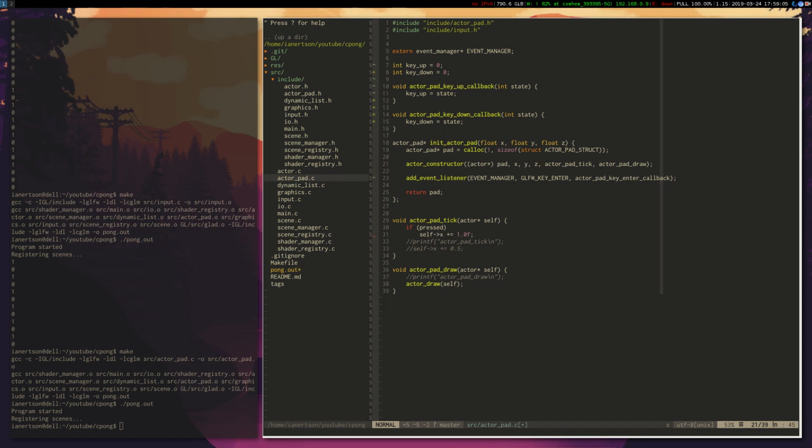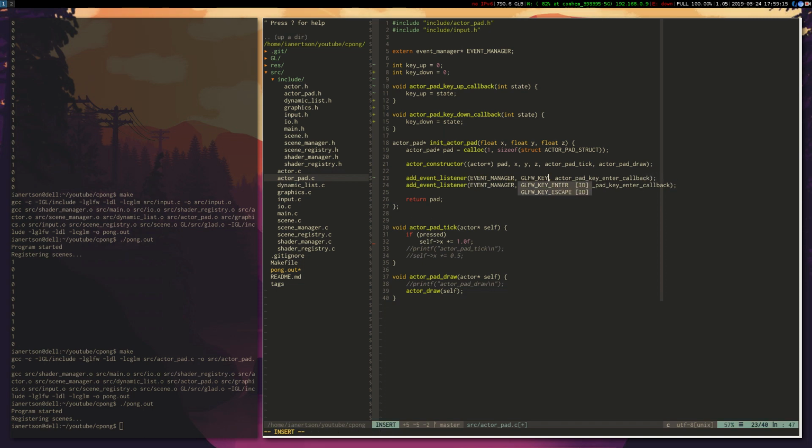So let's do... Change that to key up, key down.